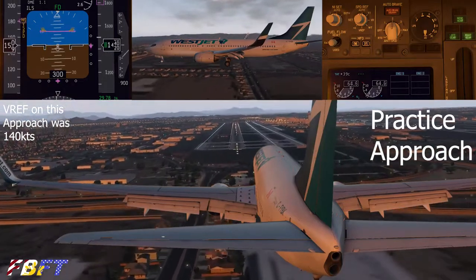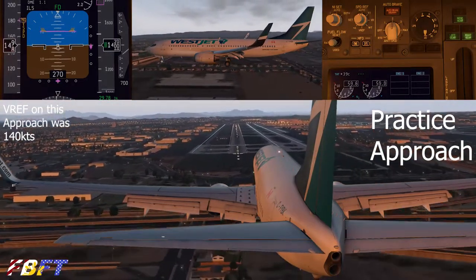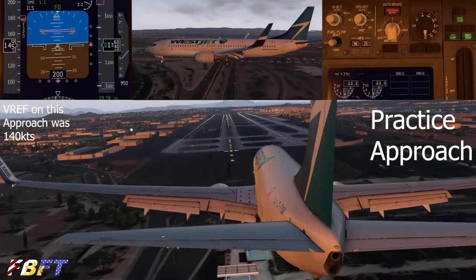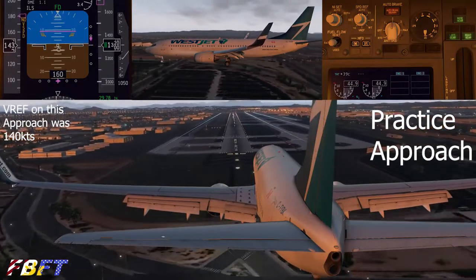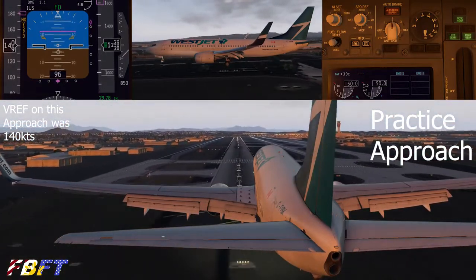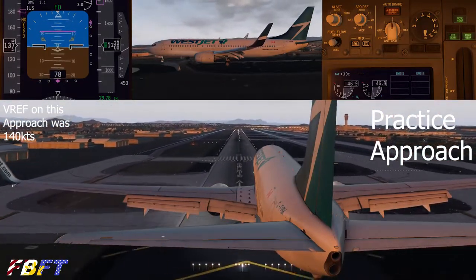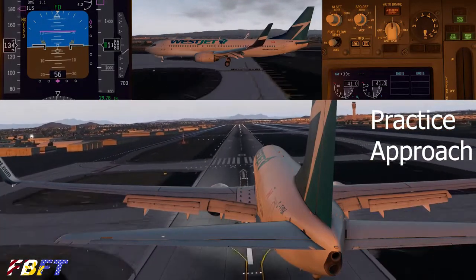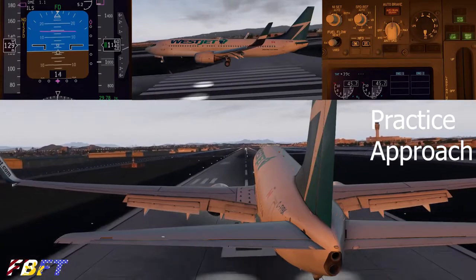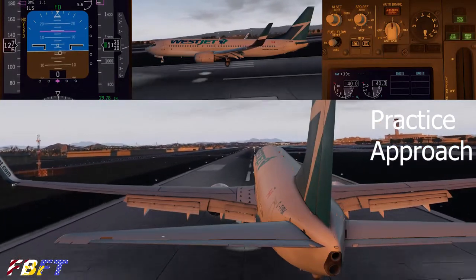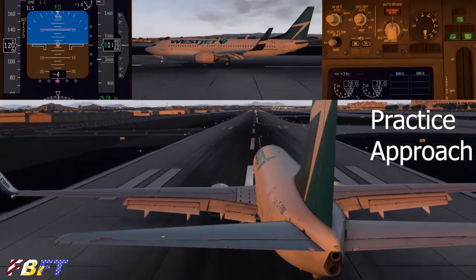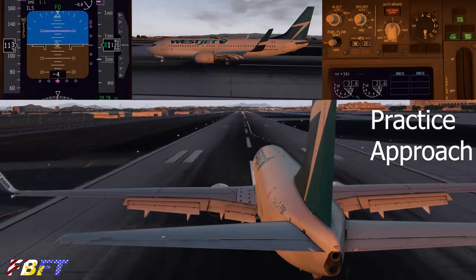But generally speaking, this isn't the disaster of the two non-examples that I intentionally made awful for you a moment ago with the high and fast and the low and fast. We're relatively in the zone, but it's still not quite perfect. So we want to keep practicing this. And I did continue practicing, and I got a substantially better one. Also not on center line, which is a little disappointing. I was too busy messing around with that throttle to actually adjust it.